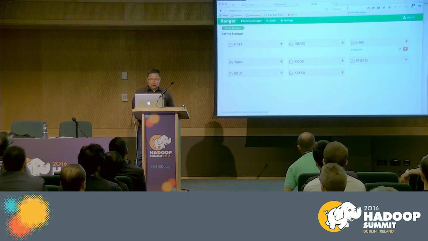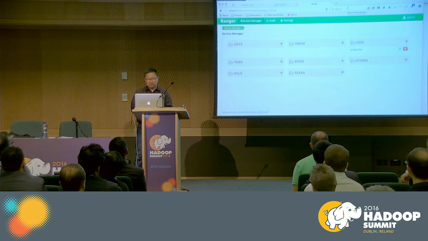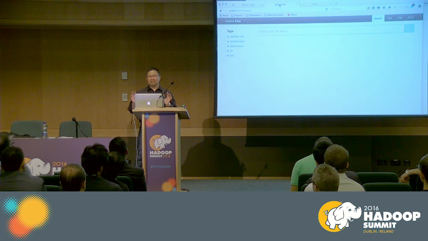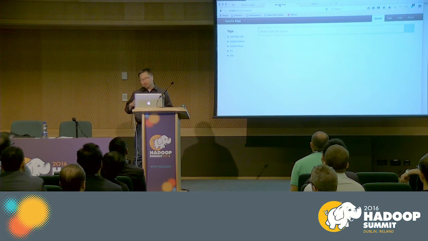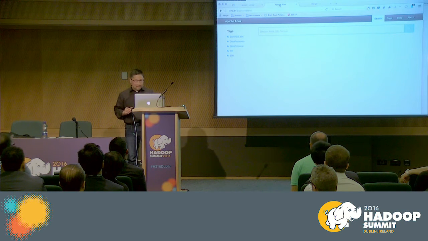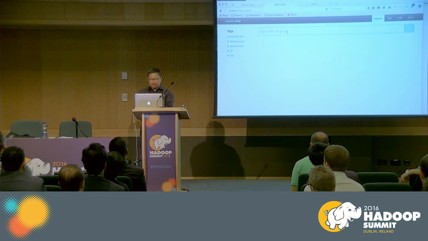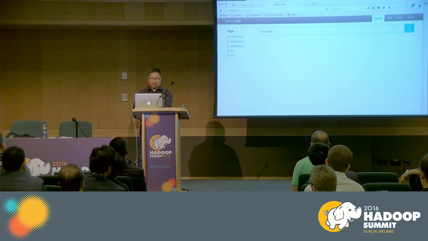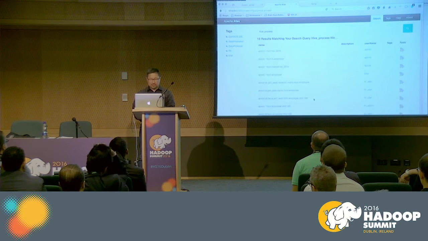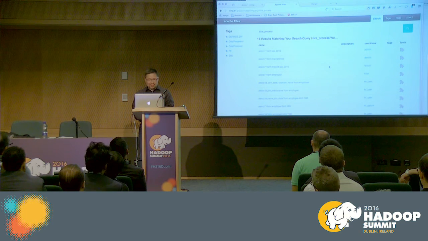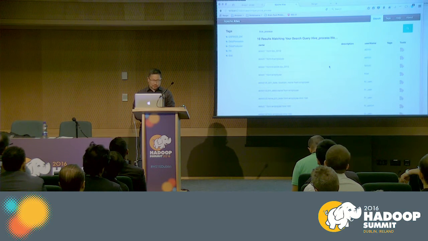Okay, so I want to give you a tour of Atlas. There's a lot of things to show you, but let's start at Atlas. So this is the prototype UI. The new UI is actually quite a bit nicer, and it will be in May. But this is the prototype. We can support keywords or the DSL. So we can do things like, let's say we want to see all the Hive processes that we've been looking at. So this is every select that anybody has done. This is working. I just wanted to make sure it's working.